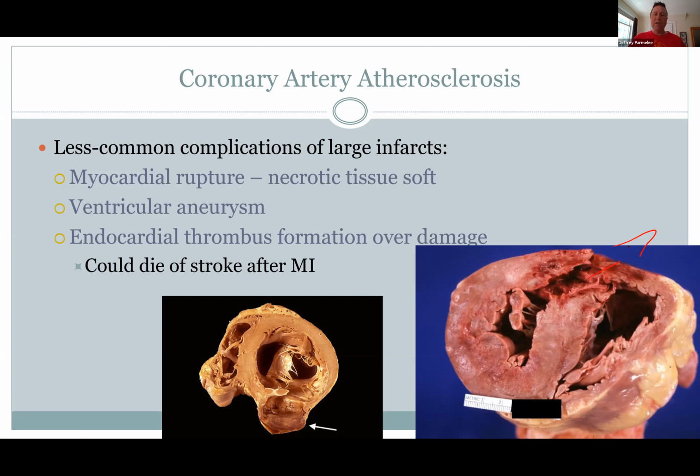Yeah. And they really worry about strokes. They worry about clots, because if you damage the heart in that region, you're going to have the inflammatory response, and clotting is going to happen. And so the person can have a heart attack and then die of a stroke a couple of days later because they're throwing off clots from their heart, and it's going to travel from the left side up the aorta, up the carotid arteries to your brain, and it's going to cause strokes. So they give you blood thinners if you've had a heart attack to try to prevent that stroke because of clots that form in the heart.